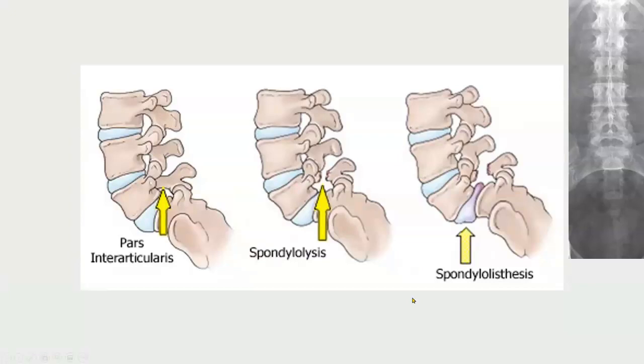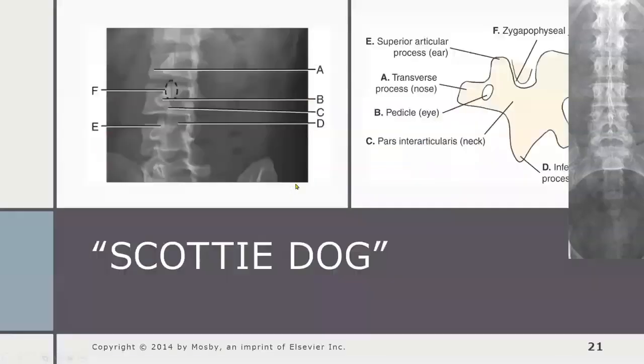So why it's so important when we do these positions or the obliques of the lumbar is that there are times and situations that the pars will break in that region, causing the spine to move forward, which is called spondylosis. And there's also another condition called spondylolisthesis. It's a slipping of the disc and everything going forward over the sacrum. Hence why we're looking in the region when we do our obliques, to make sure there's not a fracture in that region.